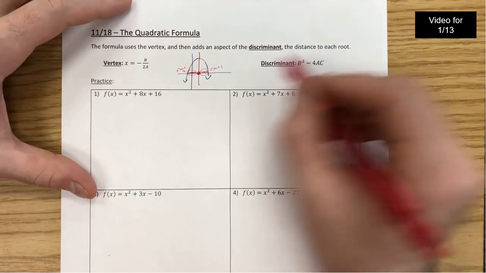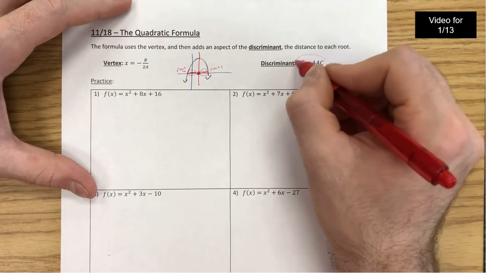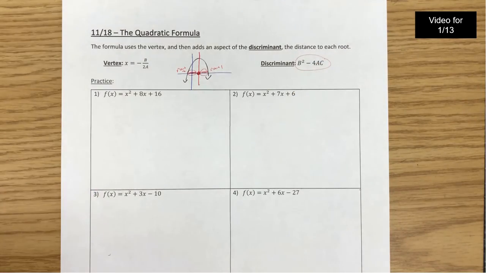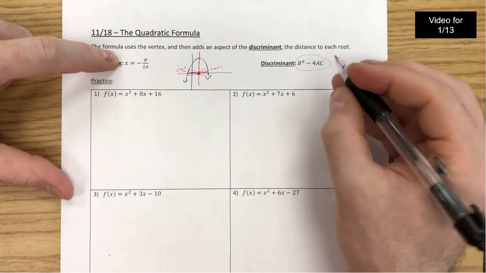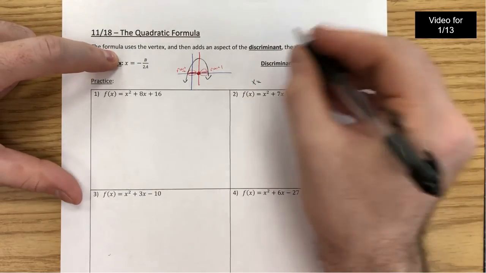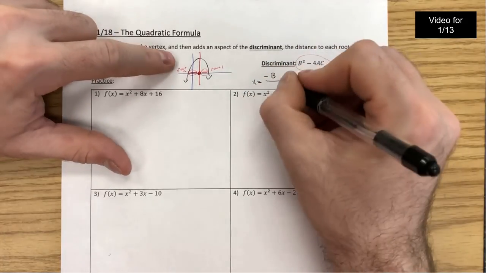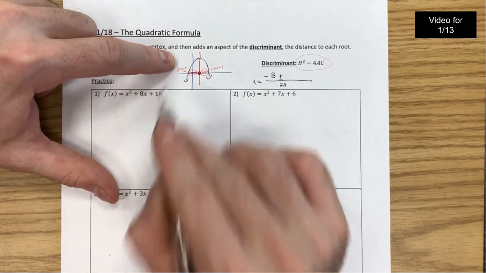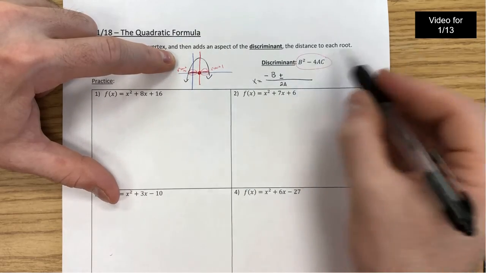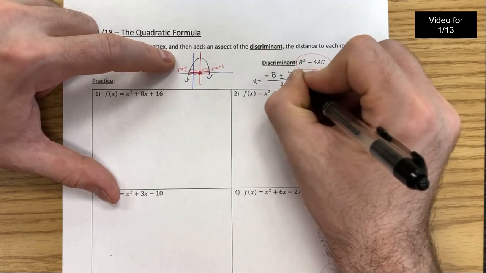So without, like I said, getting into too much of a lesson, that distance on a quadratic is what we call the discriminant. And we find that by using b squared minus 4ac. So the quadratic formula is built off of saying, okay, I'm going to take that vertex, negative b over 2a, and I'm going to add and subtract the distance to root 1 and root 2, but I know it's going to be the same thing both times, and I'm going to use the discriminant, which is going to be b squared minus 4ac.